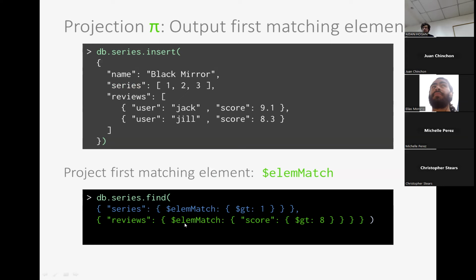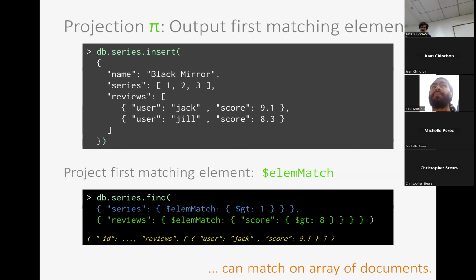And then we're going to project the reviews for that. We're going to project the first review whose score is greater than 8. So what will happen in this case? We'll essentially return the entire object associated with the score greater than 8. Again, we have this MongoDB magic of looking inside objects and looking inside arrays in order to extract elements to the output.